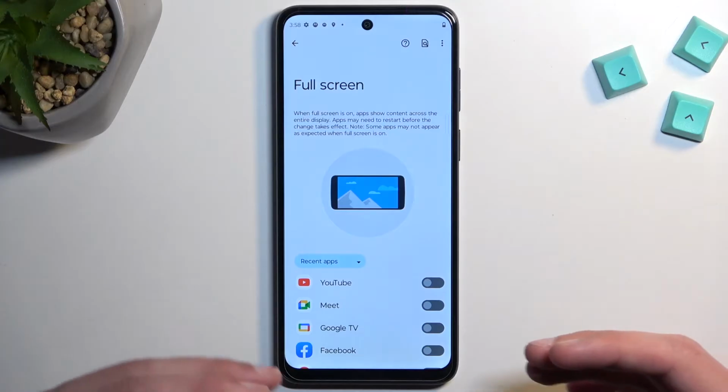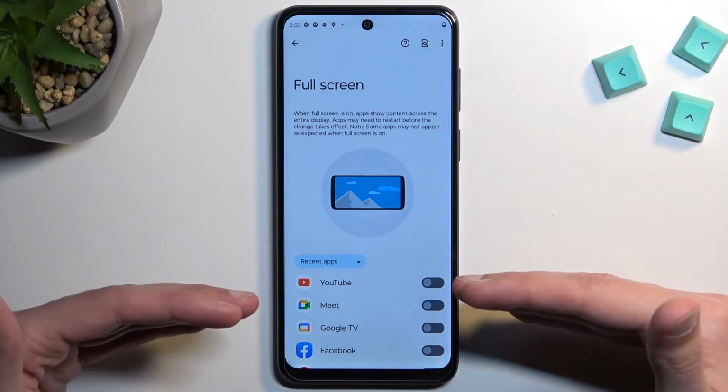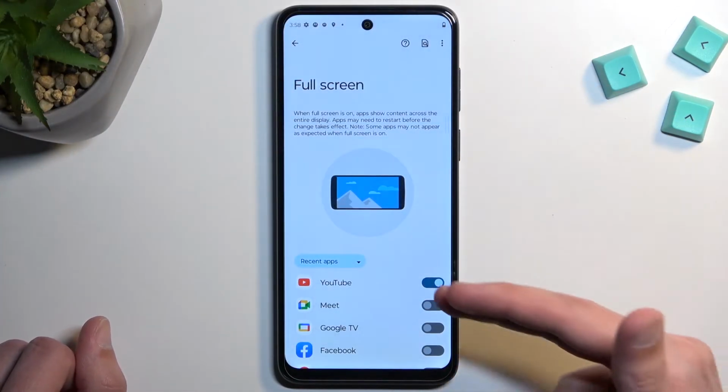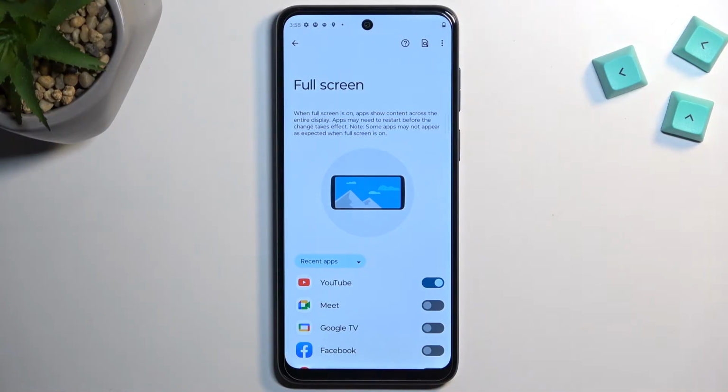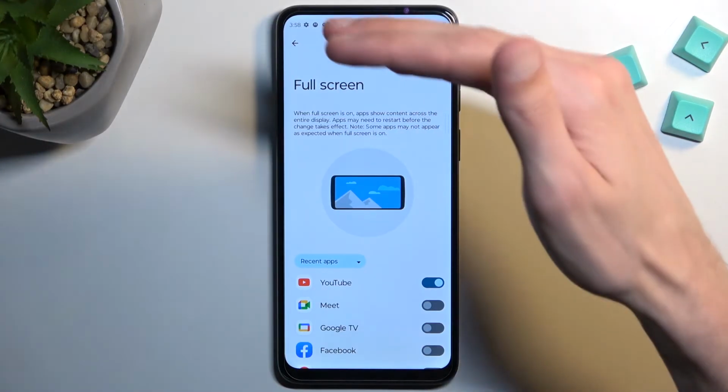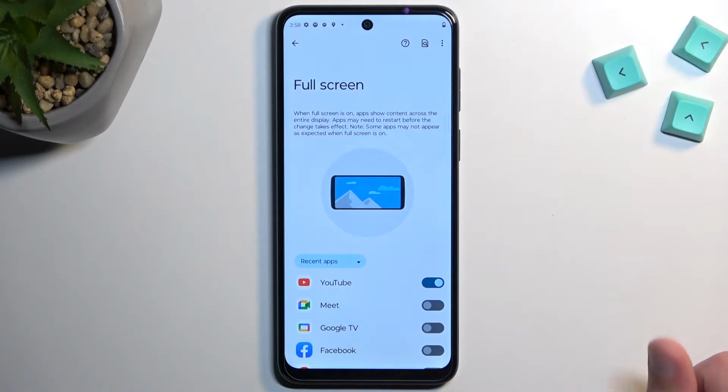So for instance, like 16:9, so you would have black bars, but if you force it while using this toggle, it will then be literally forced into full screen, completely removing the status bar from the top. And in this case, you will have your cutout from your camera visible in your content, obviously. But I would consider this to be a great trade-off, considering you will have a little bit more of your display to deal with.